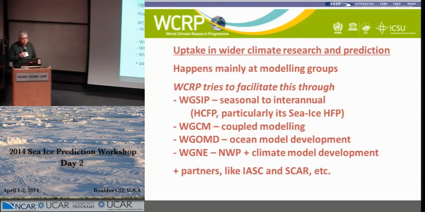Then we need to uptake this research in prediction. This happens mostly in modeling groups, various groups. So WSRP is trying to help these activities by proposing certain interdisciplinary experiments. Drew also already spoke about this: the Climate System Historical Forecast Project, excuse me, it's the wrong acronym. And it has a subcomponent, the CIs Historical Forecast Project.